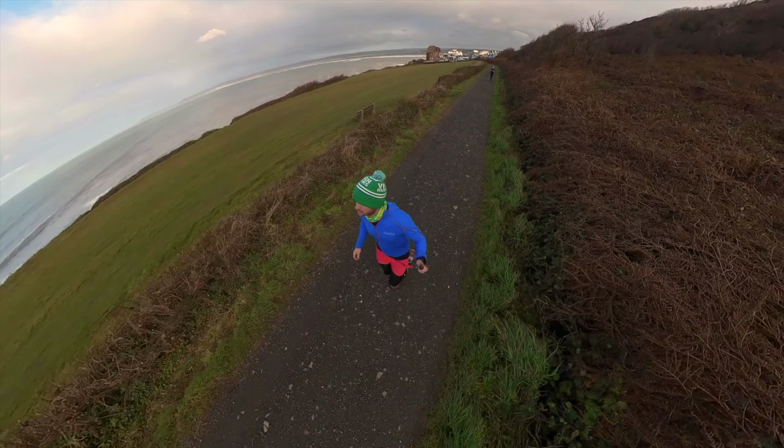And then once we get to Peppercombe, we are racing the light back to Westward Ho. Hopefully not running in the dark along the South Coast path here. So got to get a move on. Let's get going.